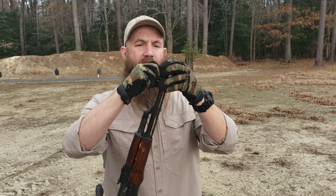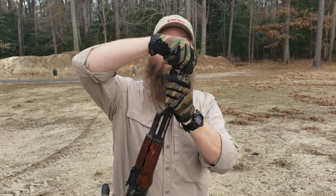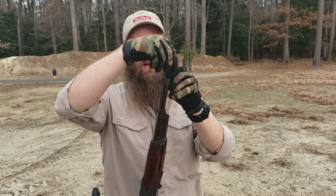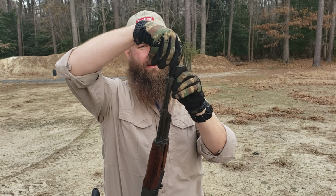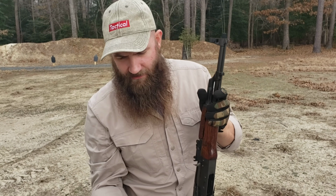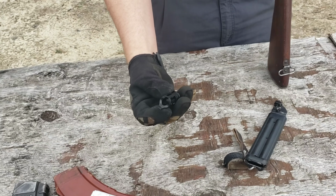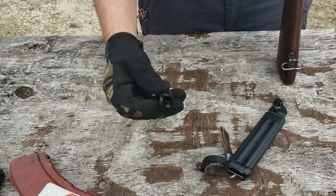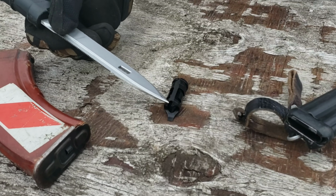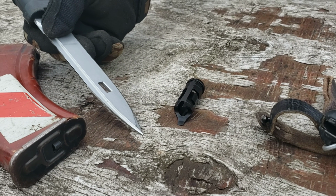So other cool things, let's go ahead and take this thing off real quick, and we'll show you some of the things it can do. Alright guys, here is the MTC-1, and you can see it has a flathead screwdriver tip in the front. I'll set it down here on the table. This little channel here works great for using on your gas tube release lever.